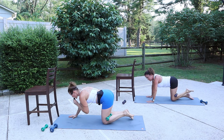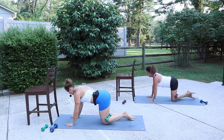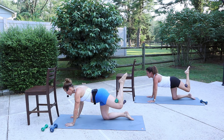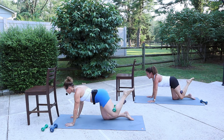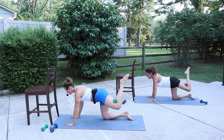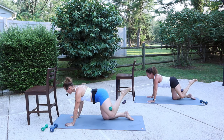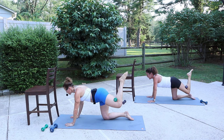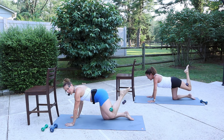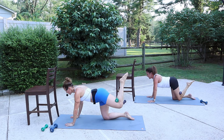Release. Here comes that knee circle. So I like my hands under the shoulders, knees under the hips. Leg is lifted and out a tiny bit away. Start to circle one direction. Press into your hands, spread your fingers. Relax your shoulders. A couple more, and then we're gonna switch that direction.